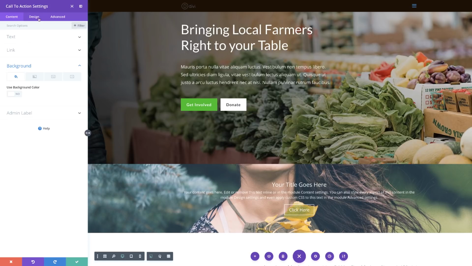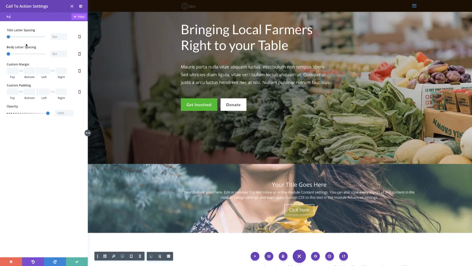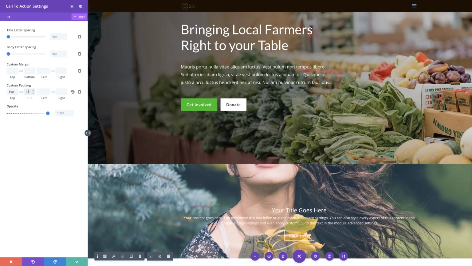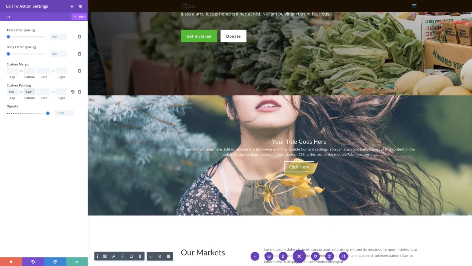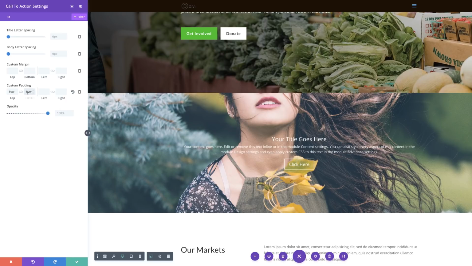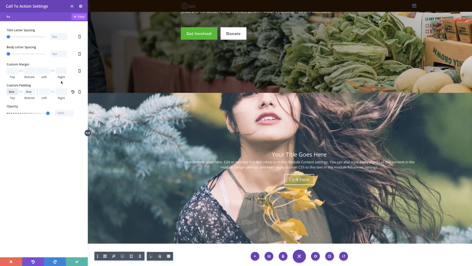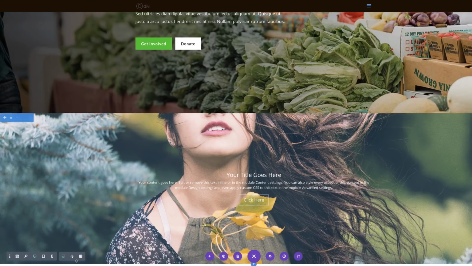Okay, and then finally, what I need to do is to add some padding to this. Right, so I'm just going to add 3 VW. In fact, let's increase this to about 5. Then I'm going to do the same to the bottom. Okay, so now we can see a bit of the image, but I guess we need to add a bit more because this background image, we don't really see most of it. Okay, anyway, that should do, because what I'm going to show you here is how to add a gradient. So I'm going to save this.